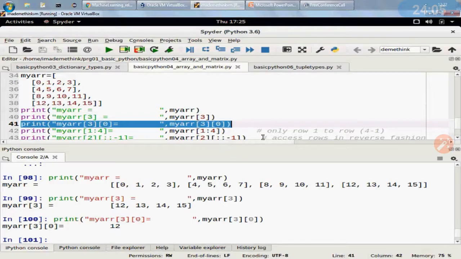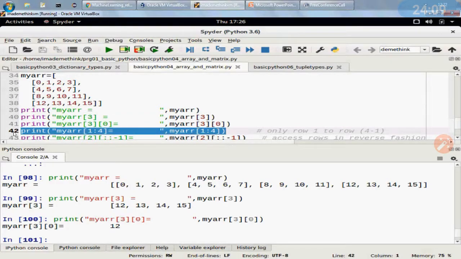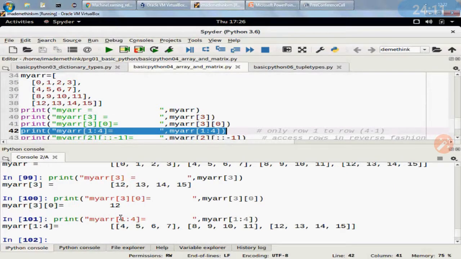Now if I want to access from x row to y row, this is how it happens. This is the starting index, and this is the ending index minus 1. So I want to start accessing this 2D array. Starting index is 1.